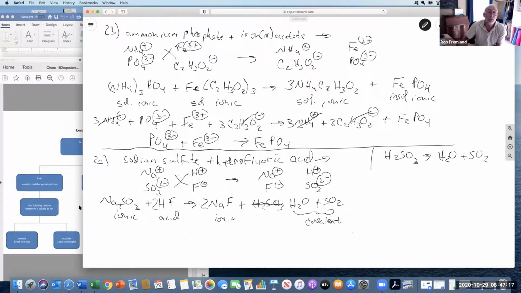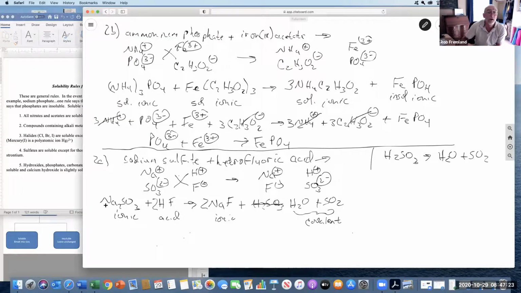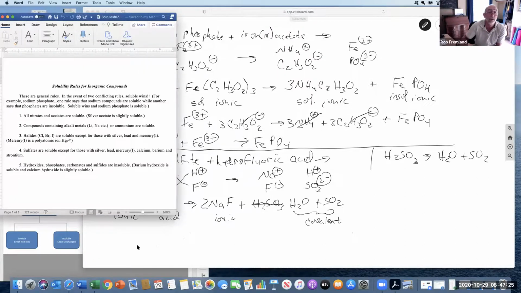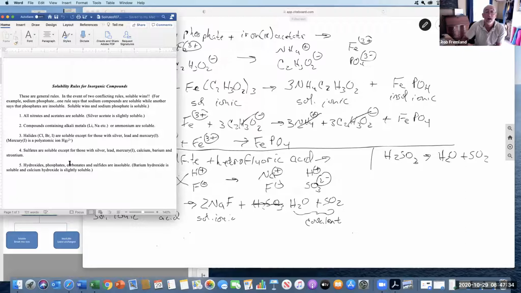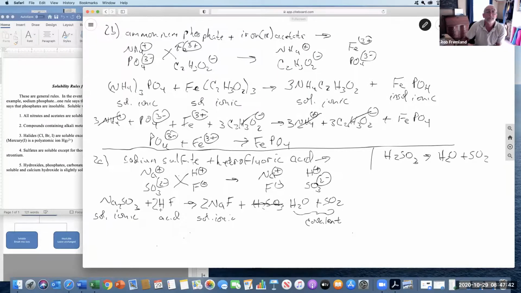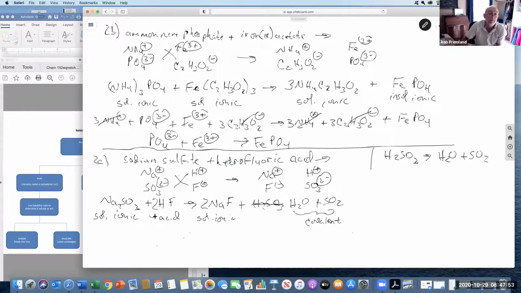And so then for the ionics, we need to determine if they're soluble. So we go to the solubility rules. And so this is a sodium compound. All compounds containing alkali metals are soluble. Sometimes people will go down here and they'll see this with a sodium. That's why if you go in order, you won't worry about things like that. All right, and then the acid, the only thing we have left, is it strong or weak? Well, strong acids are in this box. HF is not in that box. That means it's a weak acid. And then covalents we don't have to worry about.